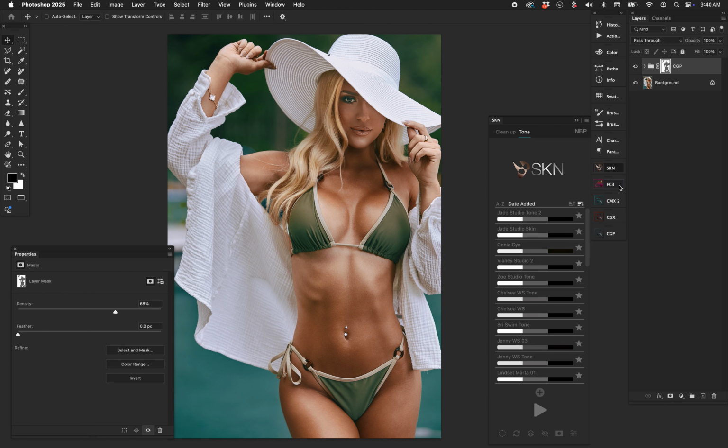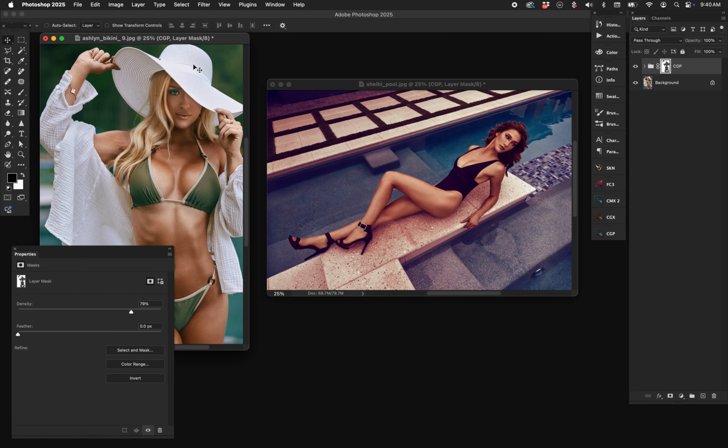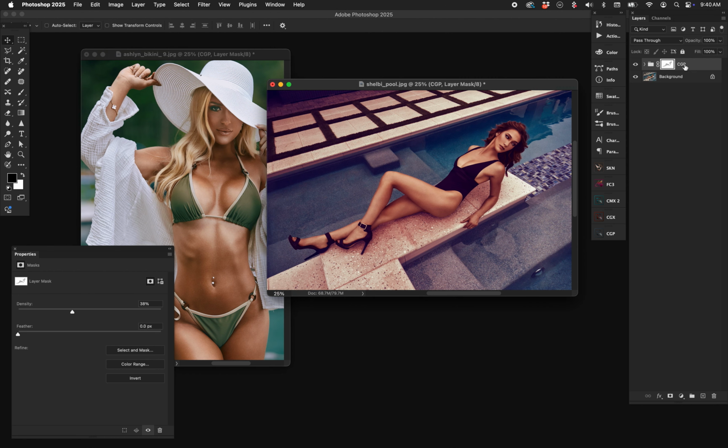or otherwise. Now, real quick, SKN has a really awesome skin tone selecting function, but you can select the skin any other way that you may have, or any other processes that you may have. It still works great. The idea here is to have the flexibility of the density slider so you can make sure that you don't get what I call false positive, that your color grade is failing, right? You don't want to have that false positive. So again, for swimwear, boudoir, things of that nature, blending that in, super, super important.